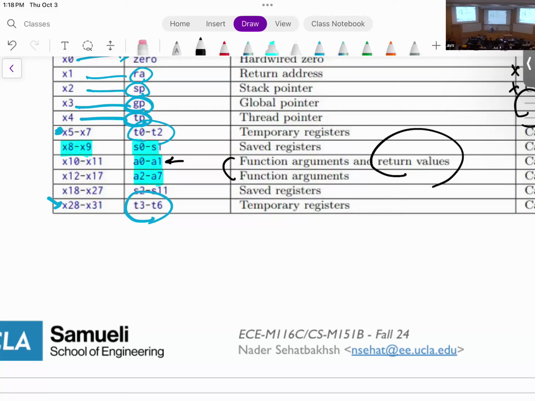The question is if I compile this. First of all, compilers typically follow this convention. If you actually compile code and look at the registers, you will see that it's following this. That's the role of the compiler. If you're writing it yourself, then you either follow this or be consistent in your program. They will all run similarly in hardware at the end of the day. If you hate this convention and want to create your own table, you can write your own program and run it. It will work as long as you're consistent with your definitions.